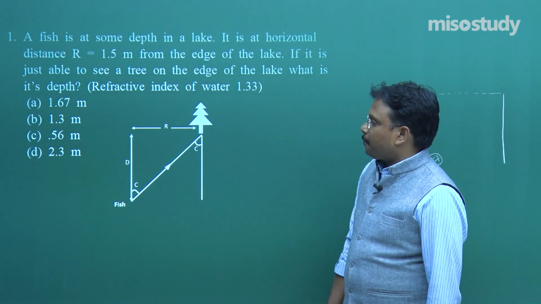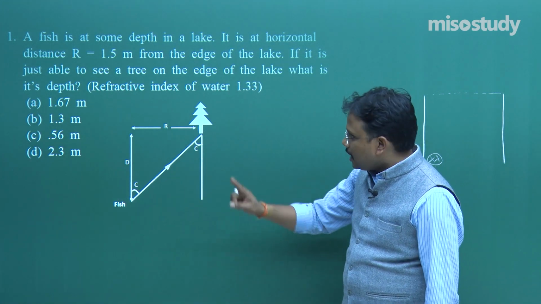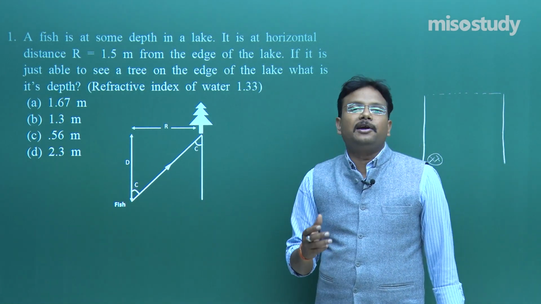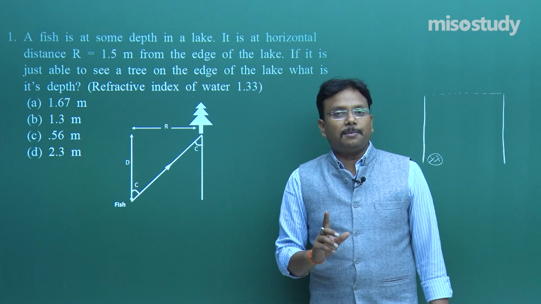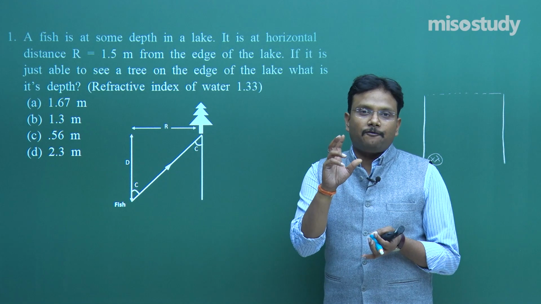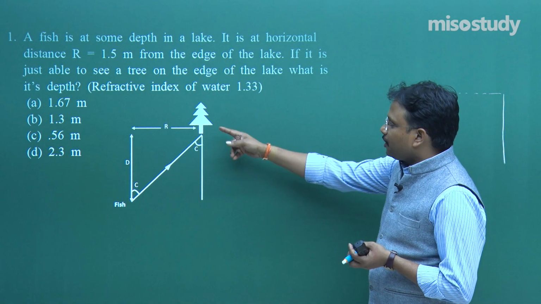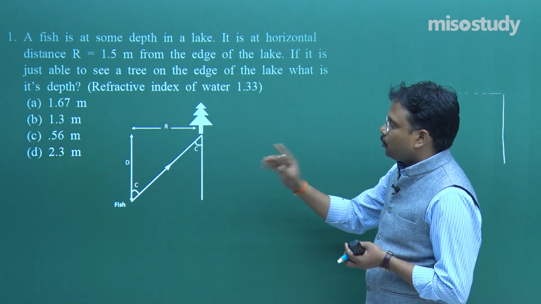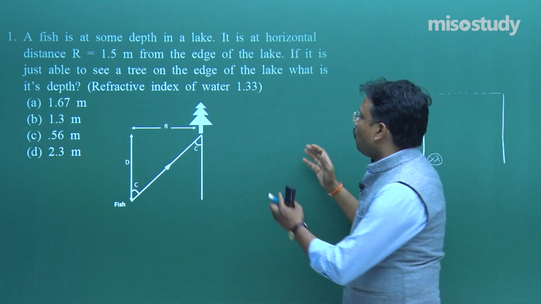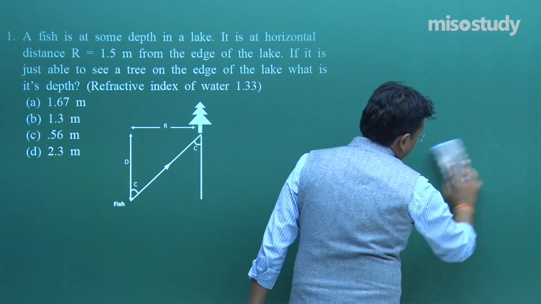In this particular problem, almost all critical aspects have been explained just by giving this angle C. This angle C is nothing but the critical angle. Try to recall the concept of critical angle that we discussed during the discussion of the optical fiber cable. The same concept we are going to utilize here. The question is now in front, and I'll use this space to explain what exactly is required.